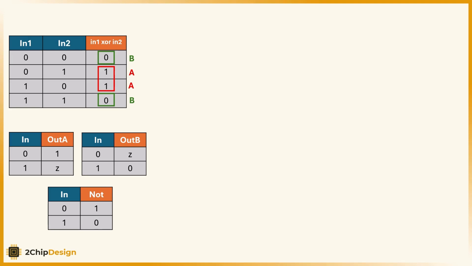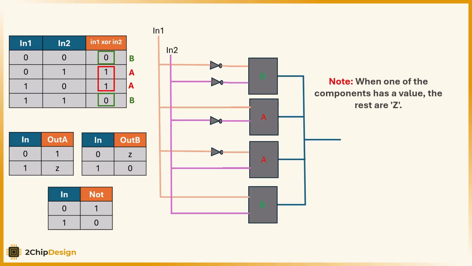We will now configure each component using the NOT gate we built earlier, so each responds correctly to a specific input combination. For example, to get an output of 1 when the inputs are 0, 1, we invert input 2, sending 0, 0 to component A. We apply the same idea for the rest of the components, placing NOT gates at the inputs to produce 1, 1 or 0, 0 when needed.